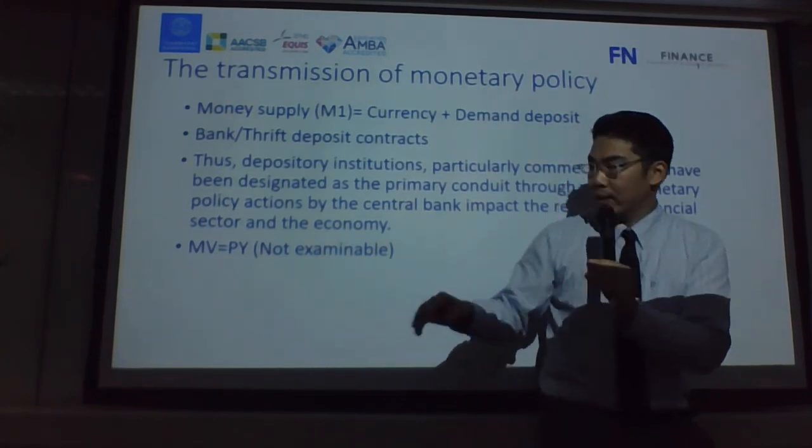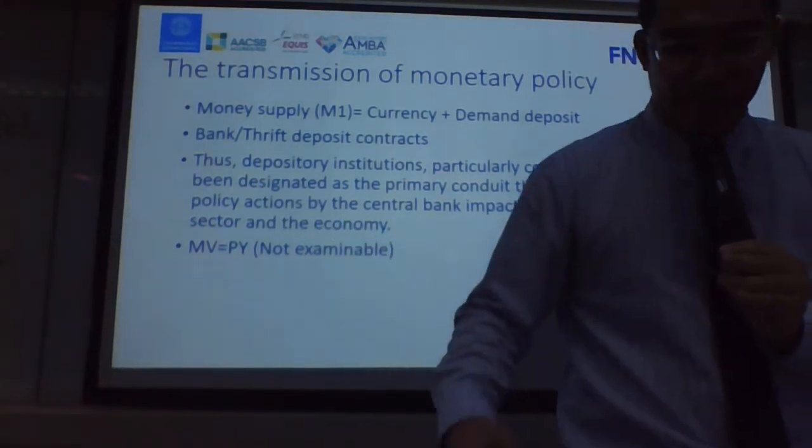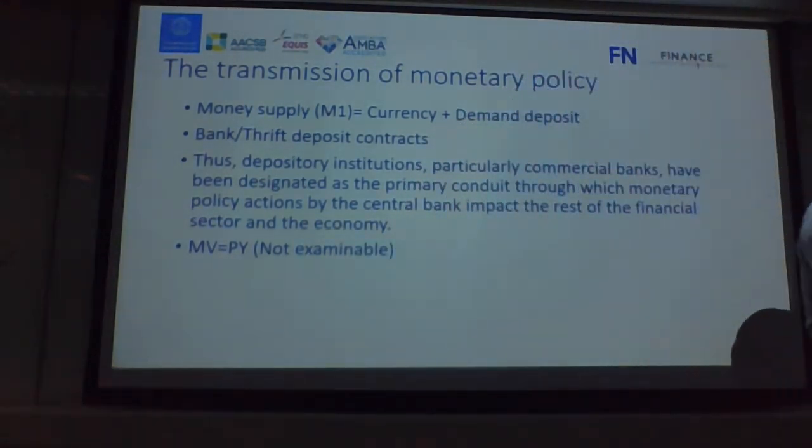This equation shows the logic. I will not emphasize it, but I will write it down here because some of you may want to know about it. MV = PY. M stands for money. If you don't understand this, don't worry, but I would like to explain because I touched on it. V is velocity, the speed at which money changes from hand to hand. P is price, and Y is real GDP. Y measures the real economic activities.